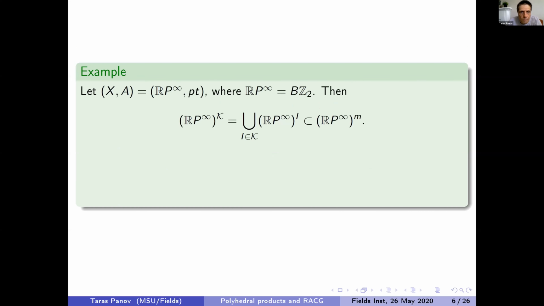Another pair of important examples: you take infinite dimensional real projective space, which is a classifying space for the Z2 cyclic group of two elements, and then you can form the corresponding polyhedral power, which sits inside this M-fold product of RP infinities, in the same way as we've seen for the torus, and similarly CP infinity to the power K. This space is often called the Davis-Januszkiewicz space, because it's homotopy equivalent to the space considered in the work of Davis and Januszkiewicz, the equivariant Borel construction on the moment angle complex.